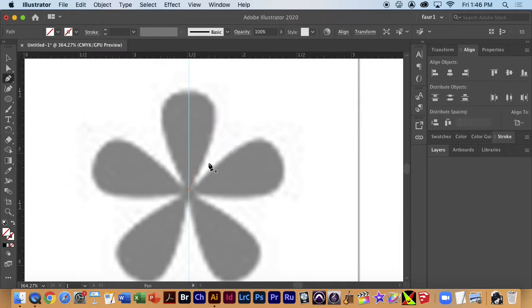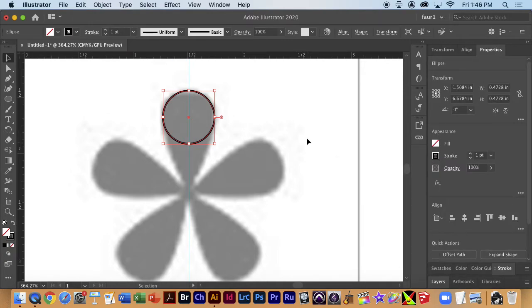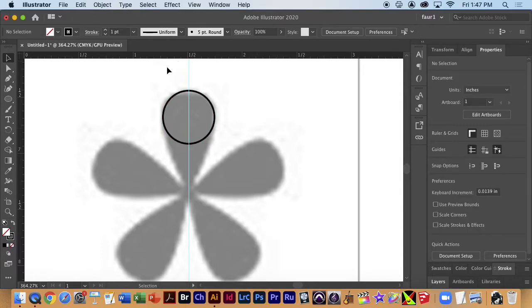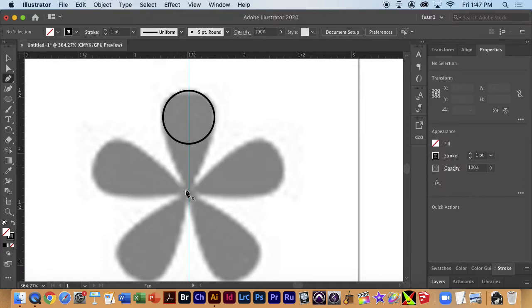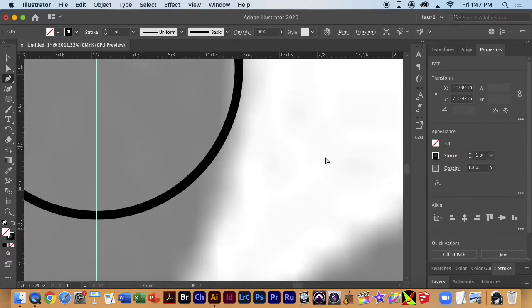And before we start, it looks like my circle has, again, I'm going to undo, has no width. So I'm going to go ahead and go to properties, or has no stroke. Now I can see it, so if I click away from it, it'd be nice to actually see what's going on. So I'm going to go to my pen tool, and I'm going to start down here on the guide. I know it's like right in the center of the object here. And I'm just going to go to some place on the circle. I'm going to zoom in so you can see what I'm doing.